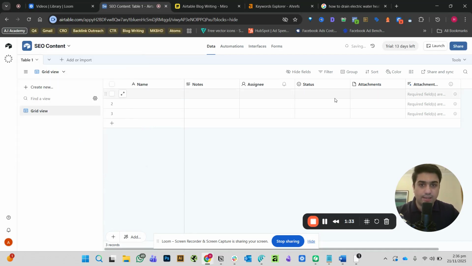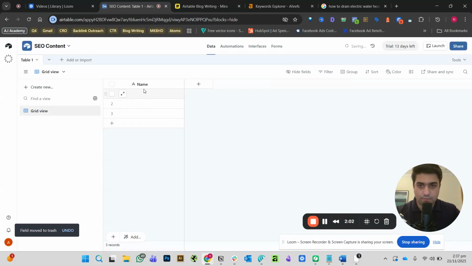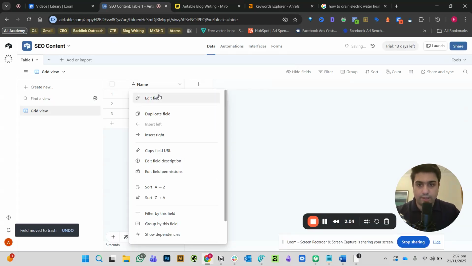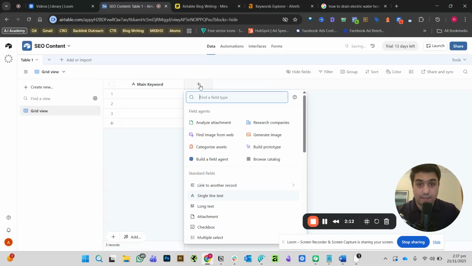You can see here you've got these different rows and columns. First, we're going to delete the rows that have been given to us. So let's first rename and edit this field. I'm going to call this my main keyword field. I'm going to make another field, and I'm going to click on the plus sign.